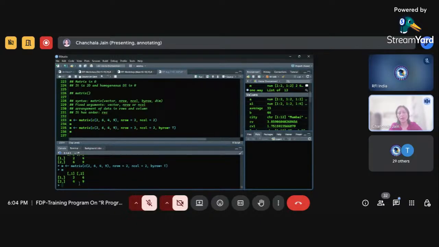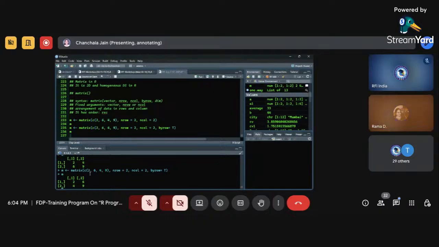So that means now arrangement of the elements is according to the row. There are 4 elements, 2, 6, 4, 9. So 2 and 6 will go in the first row, 4 and 9 will go in the second row. Whereas previously you can find 2 and 6 coming in the first column and 4, 9 going in the second column. Getting my point? Understanding the difference? Yes, ma'am. Clear to every one of you?